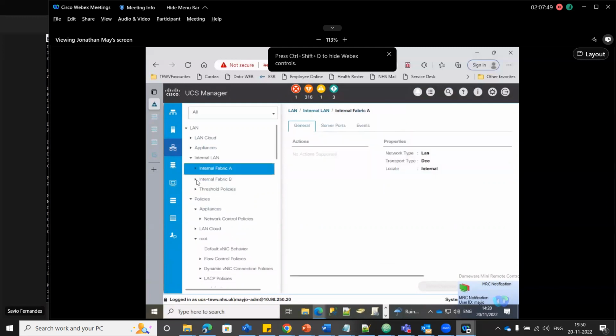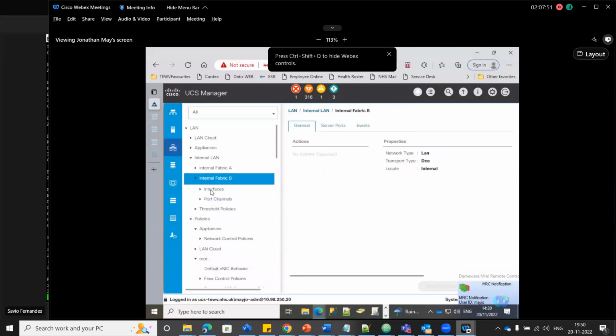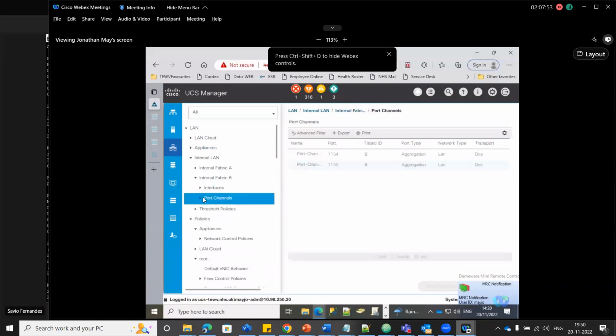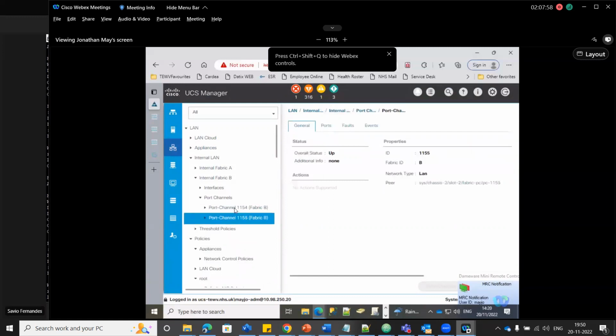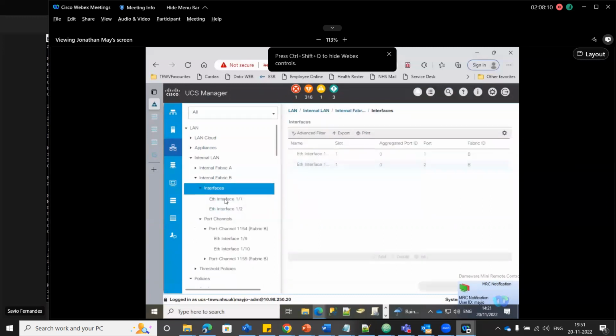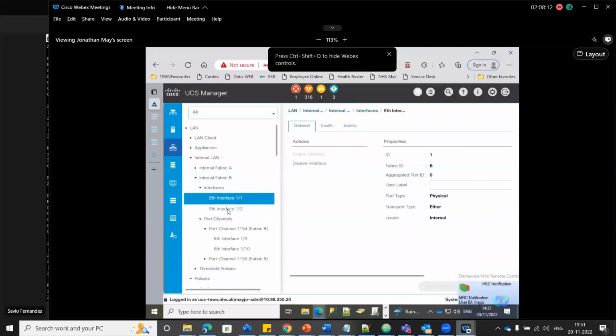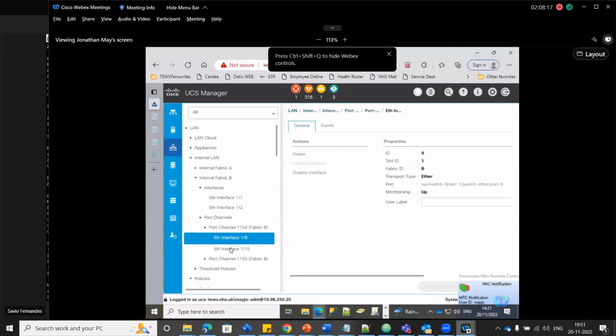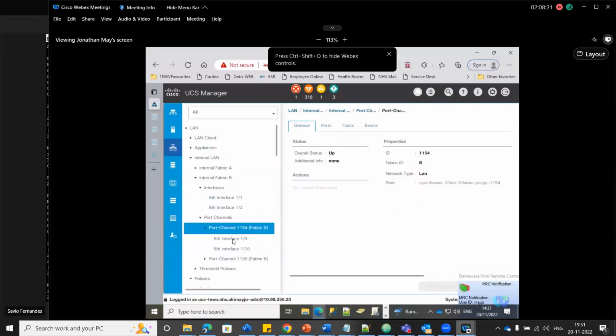Let's check Fabric Interconnect B IOM model interface. Savio, could you please check that port 1 and 2? It is up.